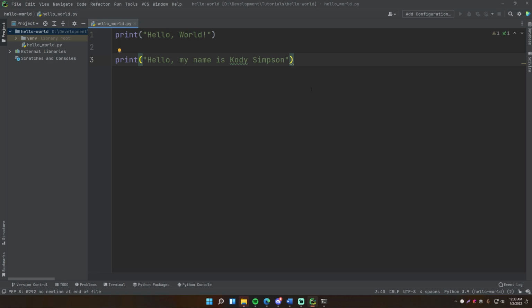So you don't really have to worry about this right now. You're going to learn a lot about stuff like this in the future. But for now, this is called a function. This is called the print function. So you're calling it, you're passing in what's called an argument. So in this case, it's a message into the function. And the function has a bunch of code within it that takes this message and then outputs it to the console as we saw. So essentially a function is just a chunk of code with a name associated with it.